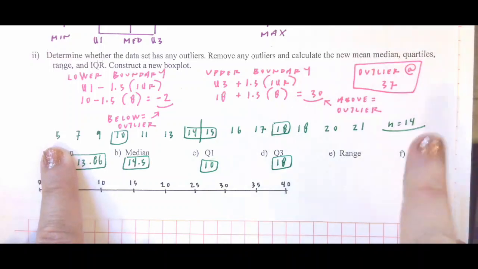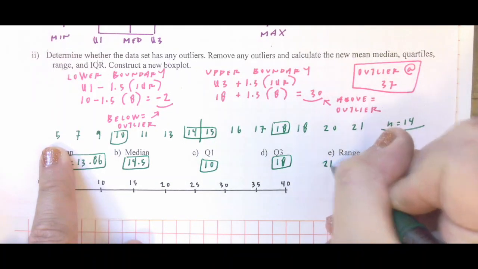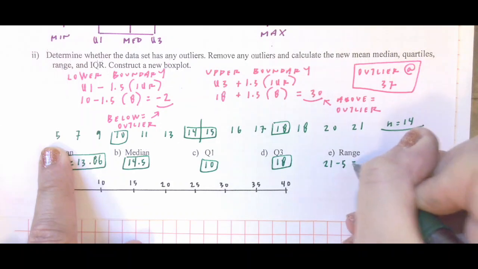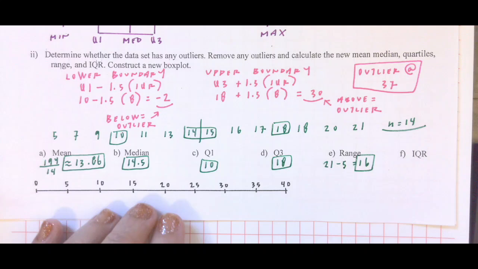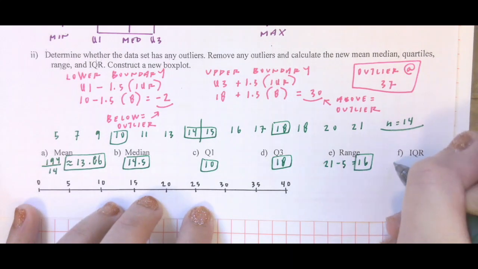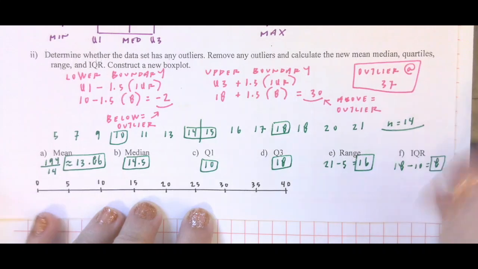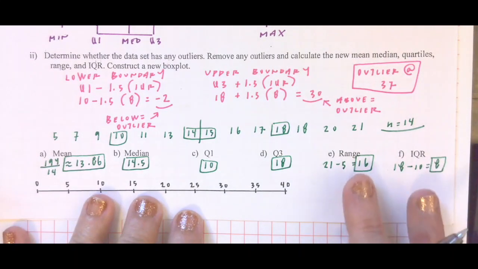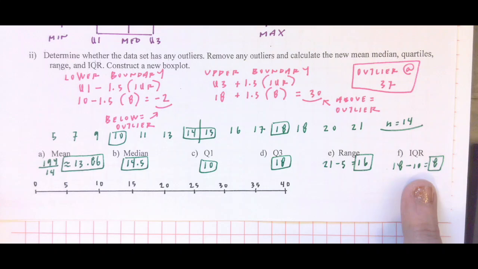Right, here's the min, here's the max. So my range, the max minus the min, 21 minus 5 is now 16, half of what it was originally. And my IQR, 18 minus 10, stayed the same. Right, so if I go back to my original, my range, highly influenced by an outlier, it's now cut in half from what it was originally. But since the IQR focuses on what's in the middle, it stayed the same.